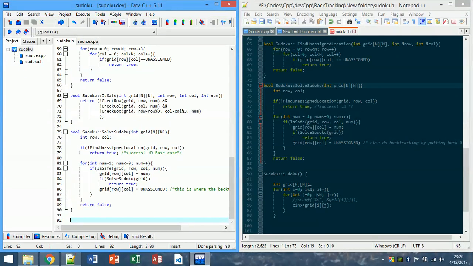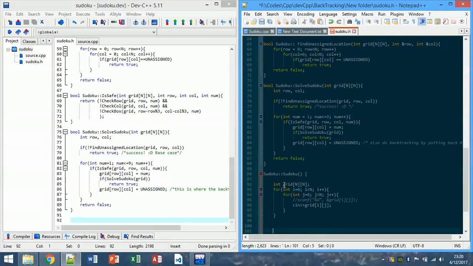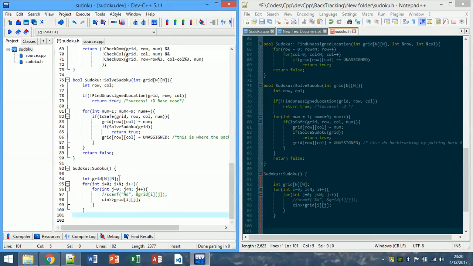So basically, the constructor does nothing. It simply creates a 2D array and takes input one by one and fills it in. So I'm going to copy and paste this one.